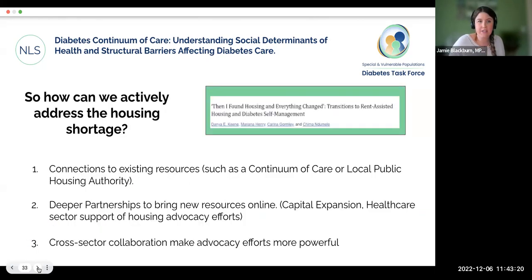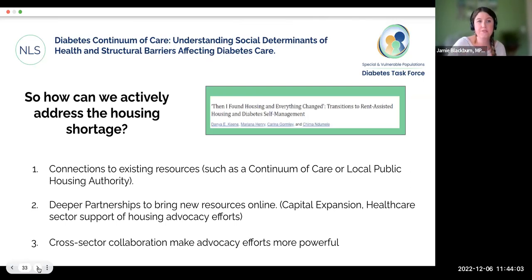So as health centers, addressing housing can often feel daunting. Healthcare and housing are often two very separate spheres, speaking different languages, having different funding sources, and those cross-sector collaborations and partnerships absolutely exist, and I'm going to get into some good examples of that. But by and large, these two sectors tend to stay in their lane. So sometimes it can feel a little bit overwhelming and daunting. How can we address housing insecurity for our patients? And some of the best steps that we can certainly recommend for that is threefold.